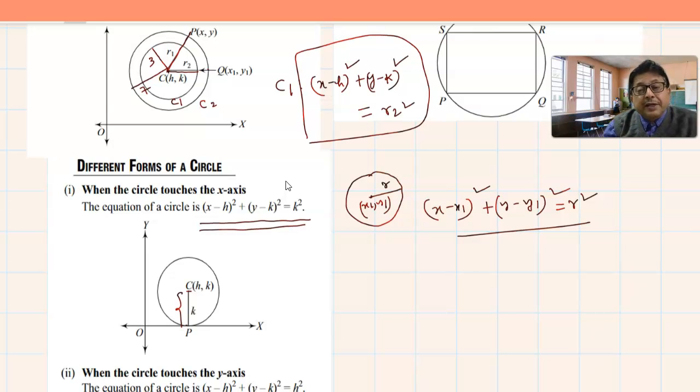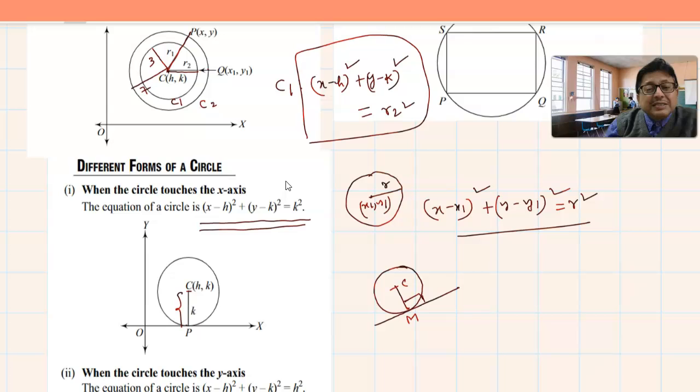If there is a tangent to a circle, then it is quite obvious that the tangent will intersect the circle at one point only. And if from the center C you draw a perpendicular to the line, and the length of the perpendicular CM is equal to the radius, then the line has to be a tangent. This has many applications in solving problems. This is another concept: if a line touches a circle, then the length of the perpendicular from the center to the line is going to be equal to the radius.